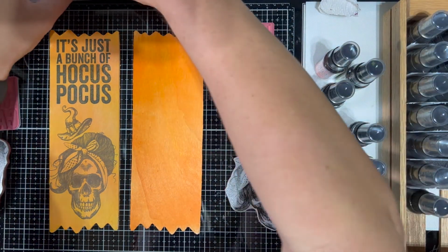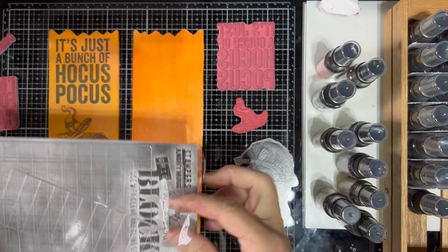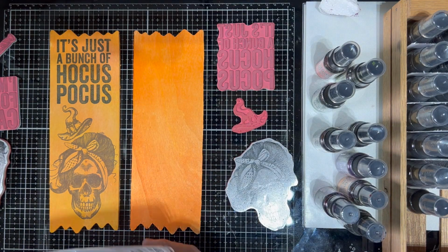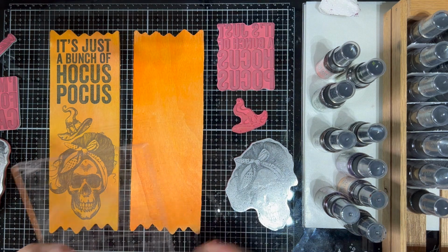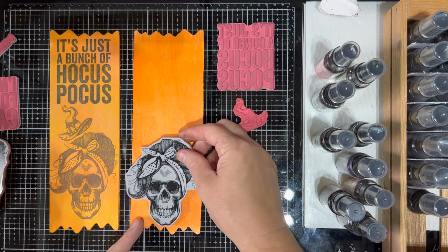So what we need now is, I use my good old Tim Holtz acrylic blocks. I love my acrylic blocks. She's kind of big, so we're going to need a bigger one. Let me see, which one did we use? I think we're actually going to use this one. Okay, and so all we're doing is matching it up.